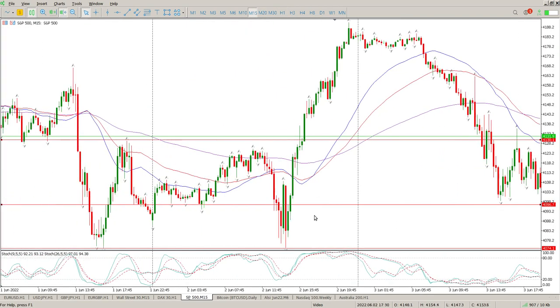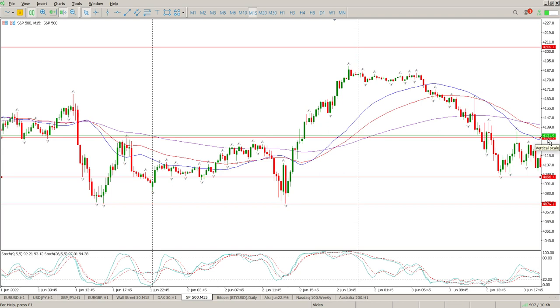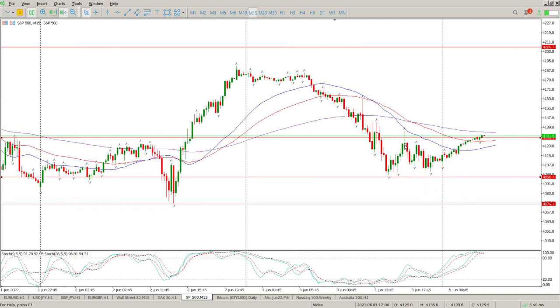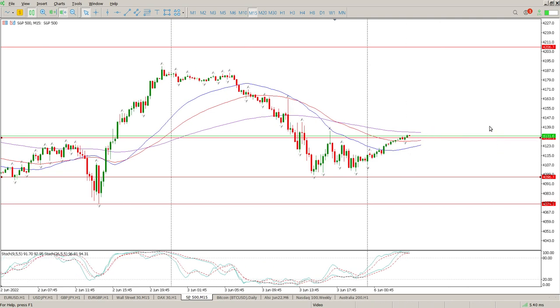You can see if you look on the 15-minute, big moves up, no structure, no opportunities to indicate that you need to be looking for a trade to the upside there on Thursday. Similarly on Friday, no structure, nothing indicating that you need to be moving off to the downside. The only little downside potential move is this pin bar here late in the session. So I think that's kind of my view at the moment.